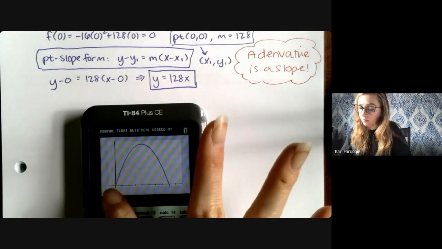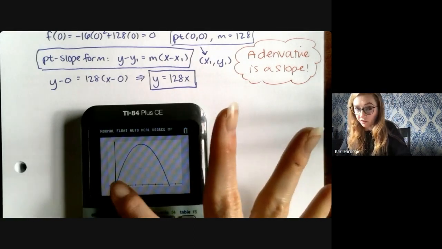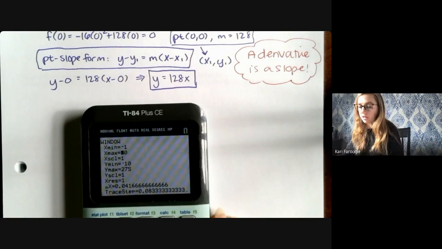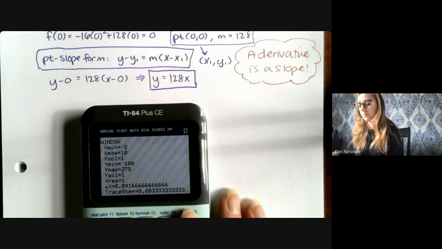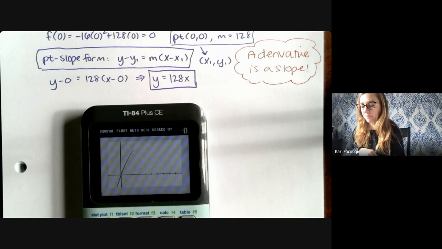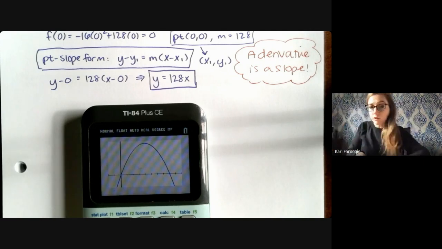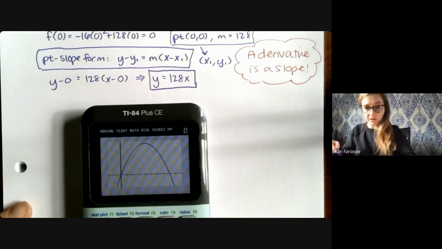Now, I kind of feel like maybe we should have given ourselves a little bit more space down here to see the tangent line. So maybe I'll make my y minimum value something like -100. And I might move this x max over a little bit. I don't know, 2. Let's see. Yeah. I mean, I feel like this should be good enough for us to just be able to see the tangent line. So the next thing we're going to do, now that we have the graph, we see it really nice and clearly in our window. We fixed it so it looks good.